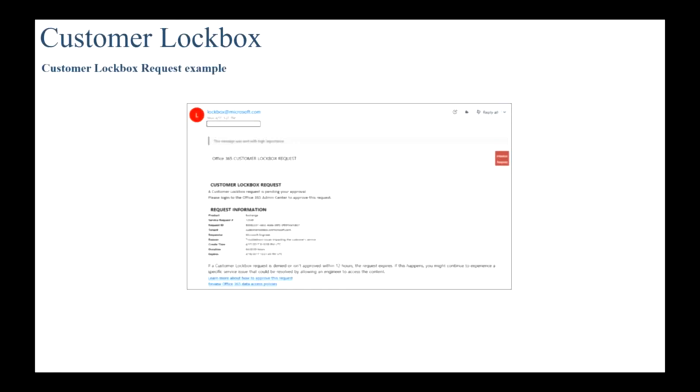So you log into the Office 365 Admin Center and approve the request. Very important, there are no links included in the Customer Lockbox email that require you to log into Office 365. Then, lastly, the support engineer gets the approval message, logs into Exchange Online and fixes the issue. As soon as the issue is fixed, the Customer Lockbox request is closed and access is revoked. Or, of course, once the support engineer starts the process, they have 4 hours to fix the issue before access is revoked. And that is basically it.